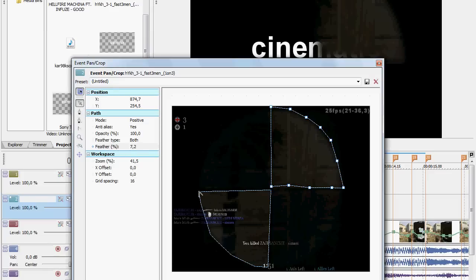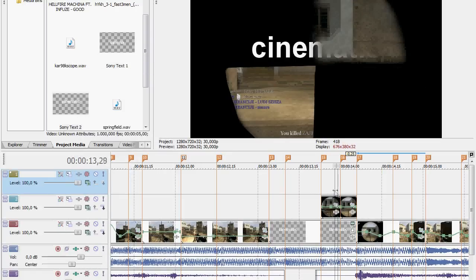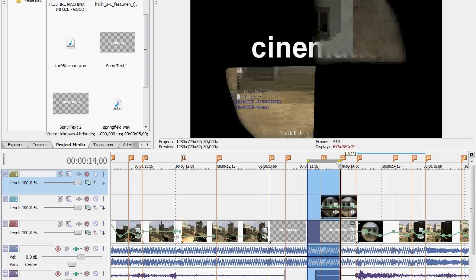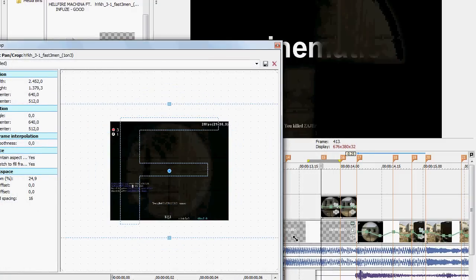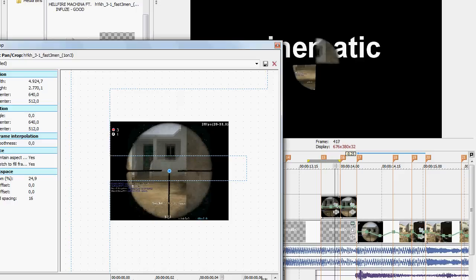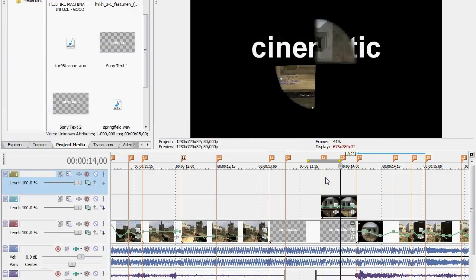Add it to both masks. Yeah, around this. Don't know how it looks. It looks good, I guess. So yeah, now we have this. It's a cinematic, then this. But yeah, it looks not so good right now. So we'll add some pen and crop on this. At first, when we make it bigger, the window, you can see it goes to the center. And now we will make it to a 16:9 like before, and you will get some fade in.